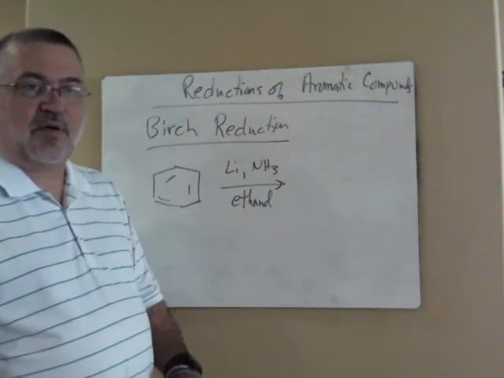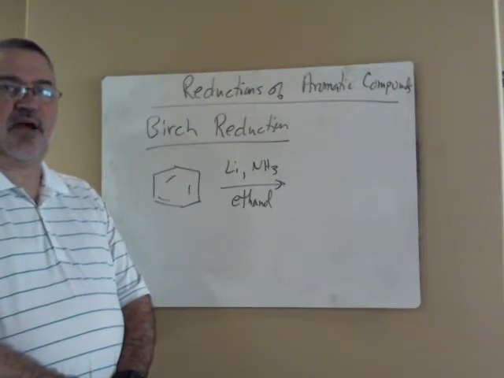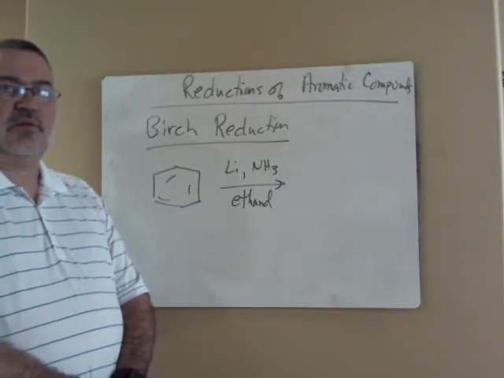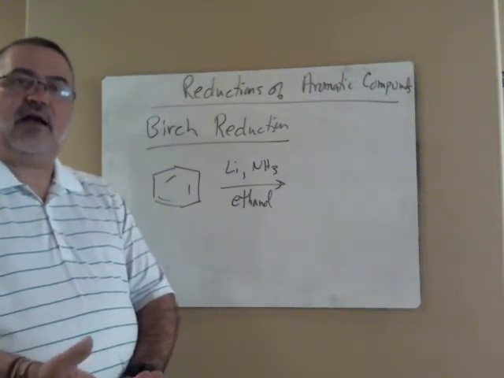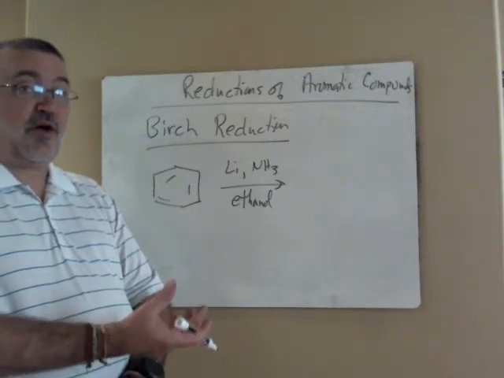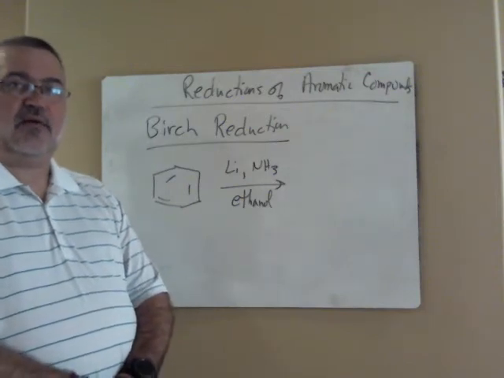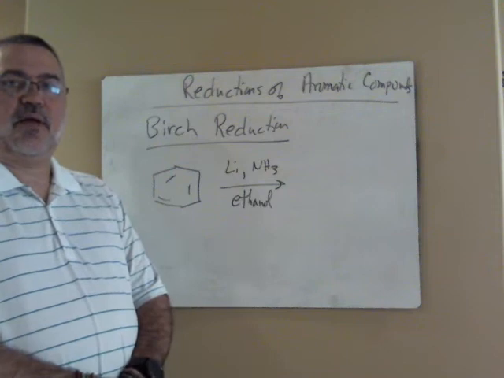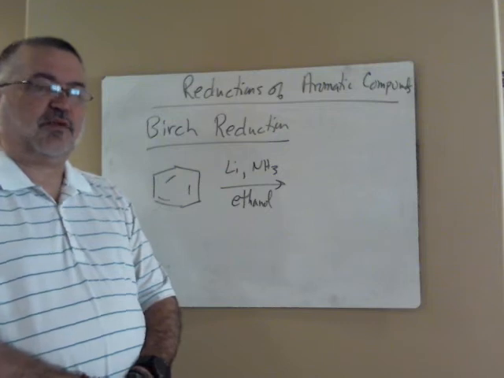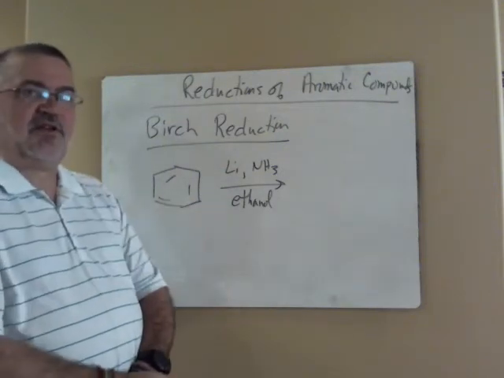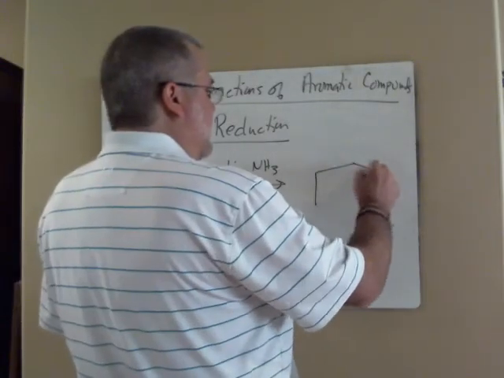Now, who remembers when we saw those conditions before? Remember, it was my favorite mechanism, the one electron transfer. Right, is where you had the alkyne and you reduced it partially to get the trans alkene instead of the cis that you would get from the Lindlar catalyst. So this is a good time for you to maybe go back and review the difference between those two. But anyway, this is the same condition. So mechanistically, it kind of occurs the same way. And the result of it is a partial reduction.